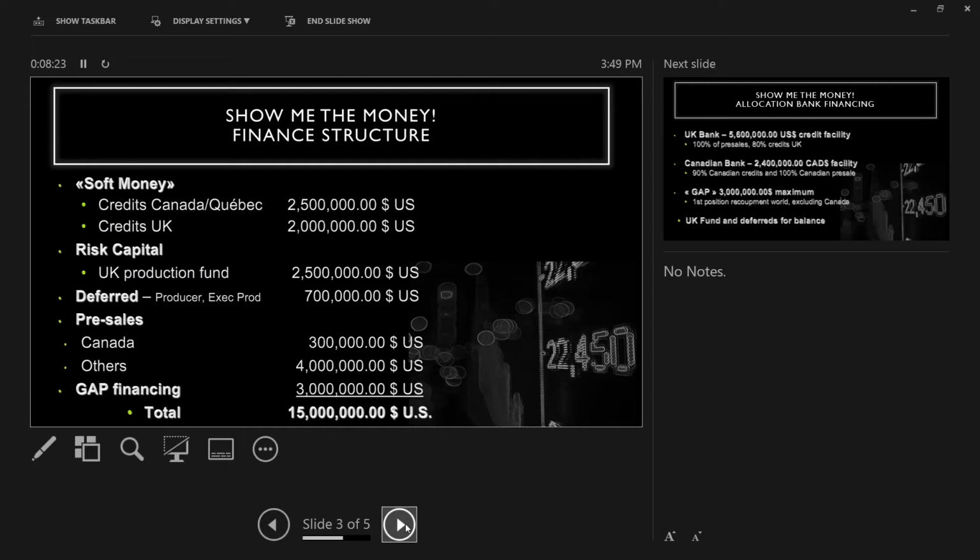So essentially, if you look at it over here, there'd be about $8 million of British spend on this. And that could give you that $2 million of tax credits itself. And that means that the other amount is about $7.5 million or $7 million. And you'd get maybe about a third of that, which is $2.5 million of the credits between Canada and Quebec. So this is the type of number.